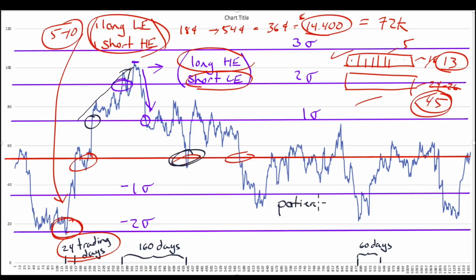You need patience. But it's hard to have patience when the market is moving against you almost on a daily basis. You start questioning yourself. Am I right? Am I wrong? Is this a structural change? Has the mean reverting level changed? Am I changing something that is structurally, or am I trading against something that is structurally changing? Or is this just some pain I got to go through? Well, you never know. You will never know on that one. You just have to have the fortitude to stick with it.